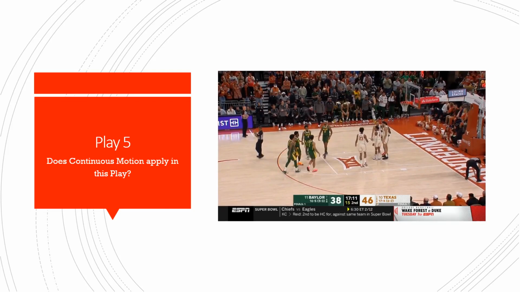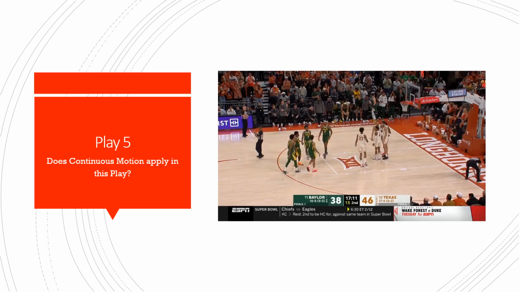Sometimes rebounding plays can be tricky, especially when we have offensive rebounds and our rebounder brings the ball back down. It is hard for officials to have a clear line of sight between where the basketball is being brought down by our rebounder and any potential defenders defending the offensive rebounder. In this play, after our offensive player has gathered the rebound and brought it down, he attempts to go back up for the try or shot attempt.